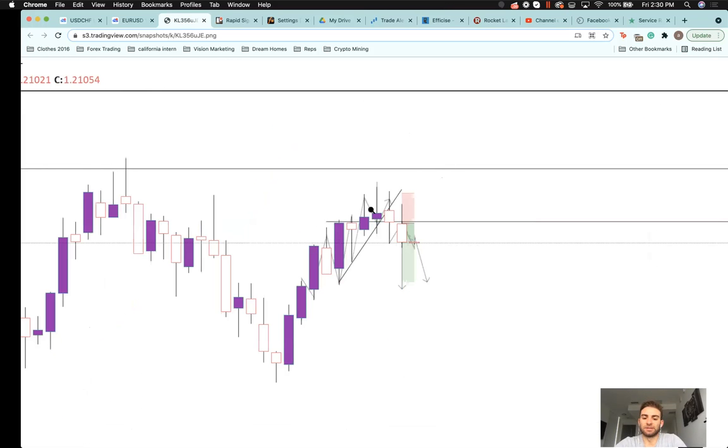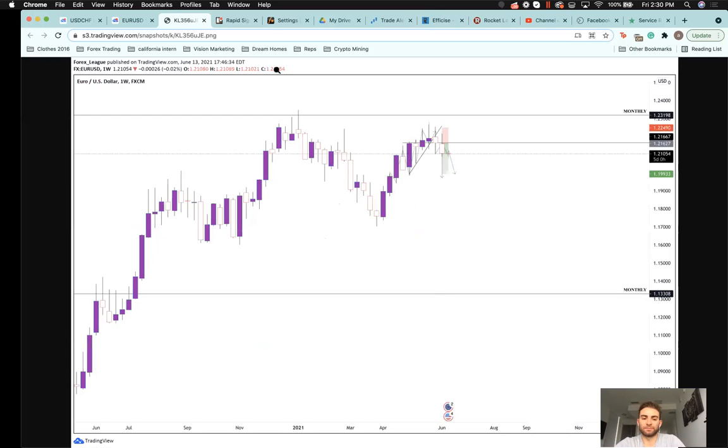So as we can see here, price was moving up. Look how these candles are forming. Let's not overcomplicate it. We had like a spinning top candle, low volume candles. Then we started to go bearish. We had another spinning top candle. These are reversal signals coming in at this high point up here. So I was expecting price to then dip off.